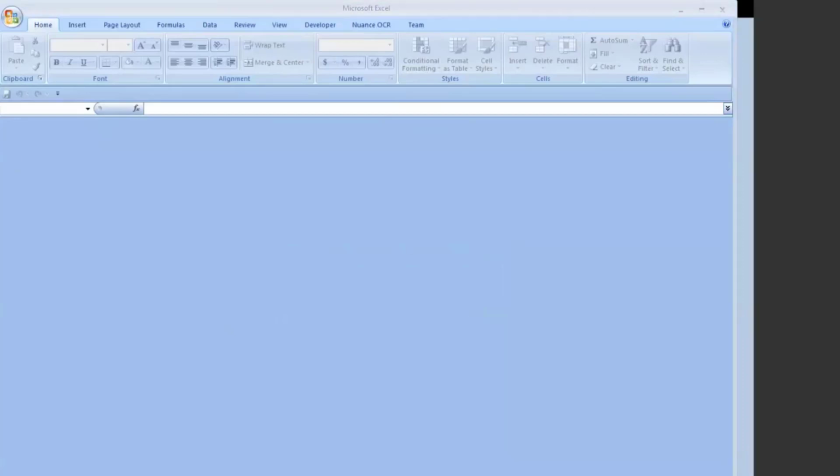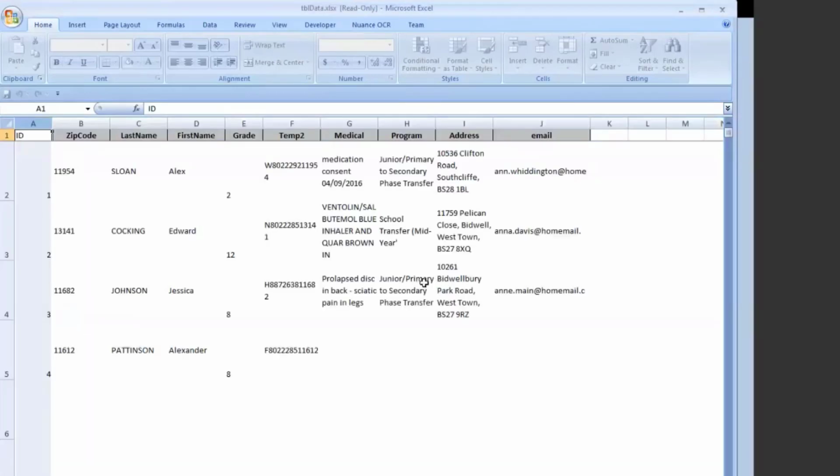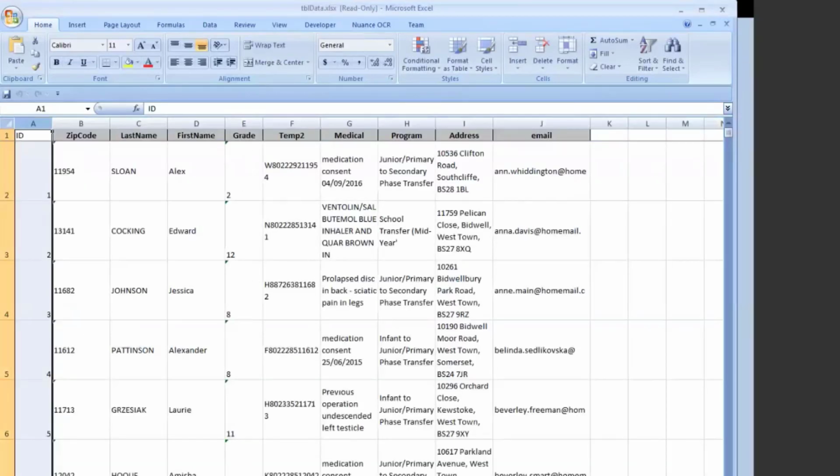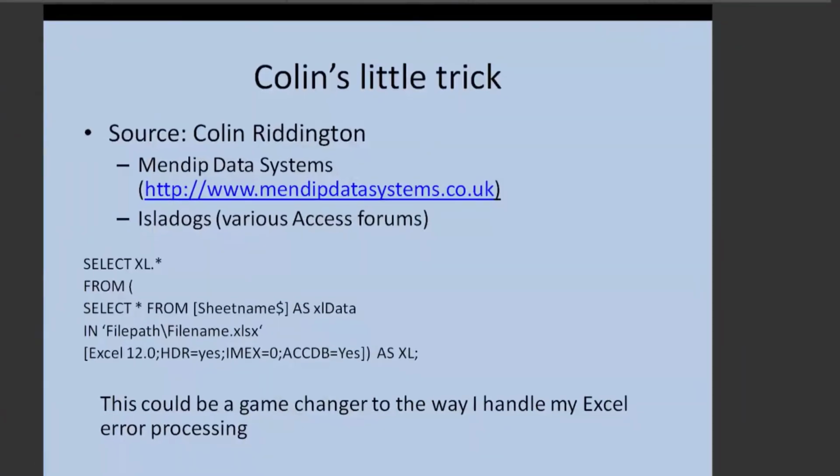And the answer is yes and no. In cases like this where something goes wrong, we're going to open it up as read only. It's still got the grade in there. Let's close it and try the Task Manager again.